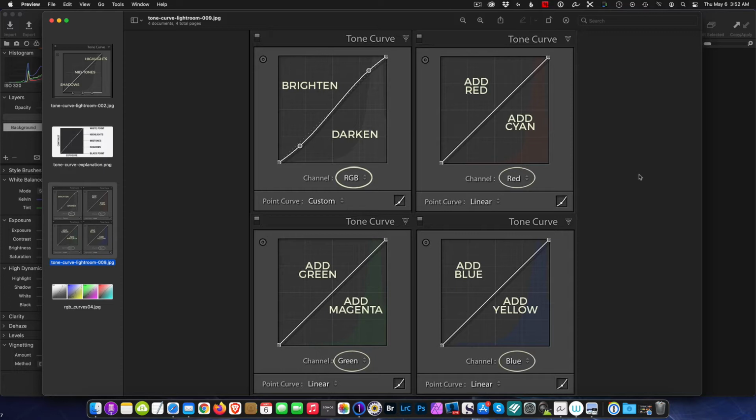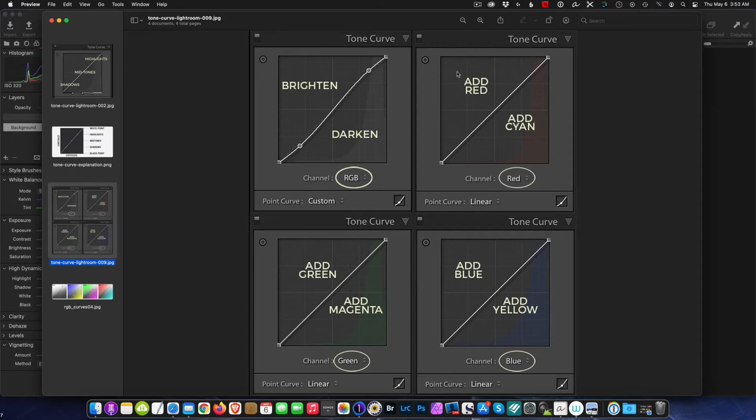Now, if I'm on an RGB tone curve, I am lightening and darkening the overall image. But if I change the channel to the red channel, for example, if I go up with the line, I'm adding red into the photo. If I decrease it below the line, I'm adding cyan.